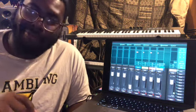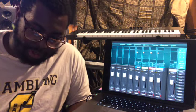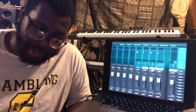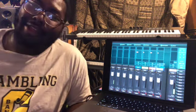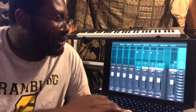And remember, all my effects are routed into DCA 4. So I'm going to bring up 4. So now I should have effects, right? Check 1 2, check 1 2. No, I don't.